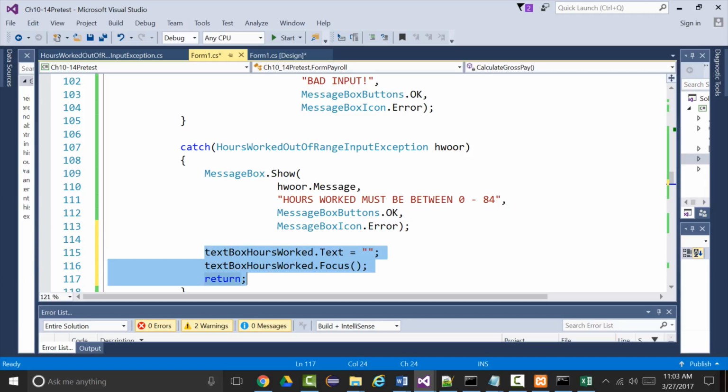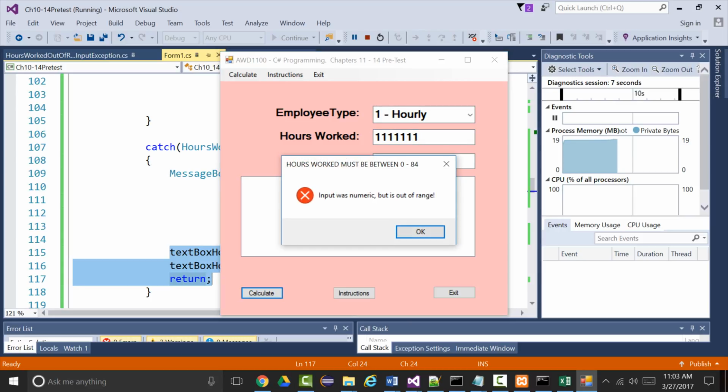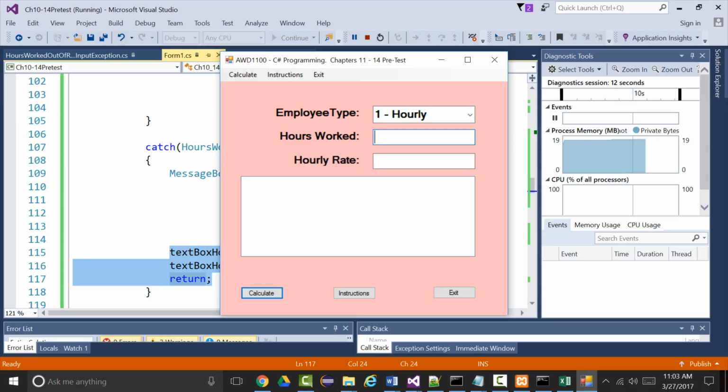So I want to do these three things. Now let's see if that worked. I'm going to come in here, hourly, whoops, big number. All right, numeric out of range. Now does this disappear? Yes, and there's the cursor. That's how you should be writing code. You should expect that the person running it, especially when they're first starting, is not going to be able to understand what it is they're supposed to be doing.